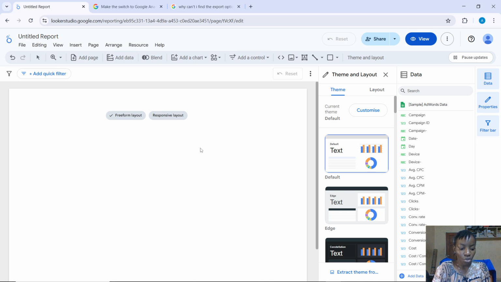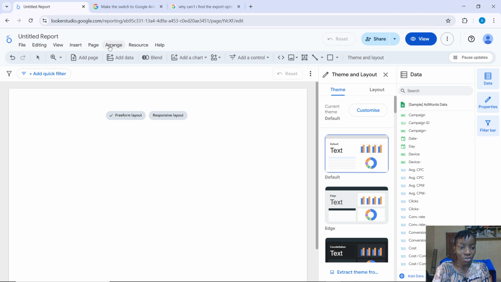Optionally, you can click on the three dots menu right next to your report, and you're going to see details to add or edit the report description. But if that is not displaying here, it means it's not available for you.